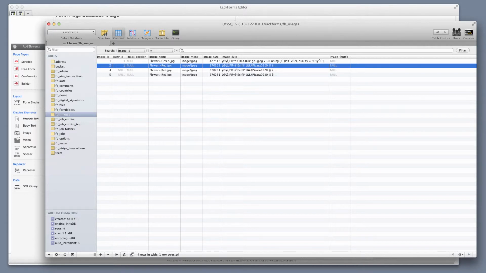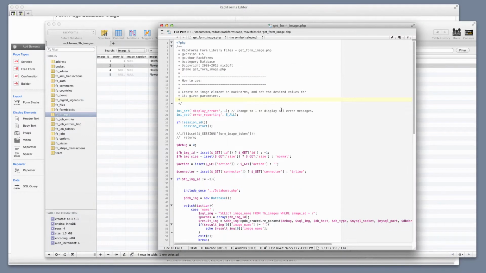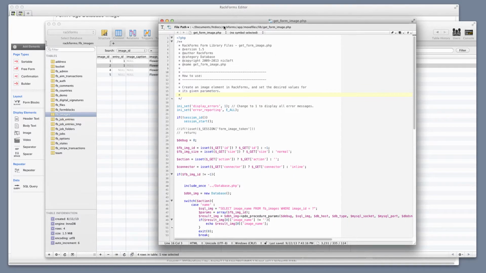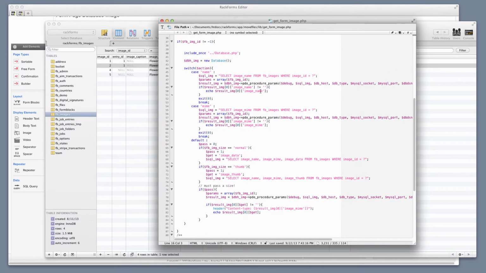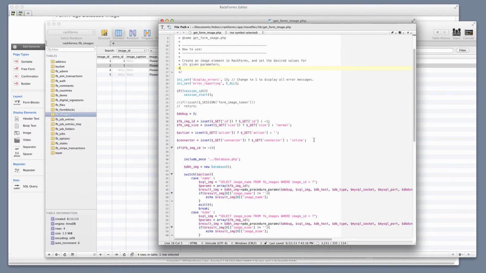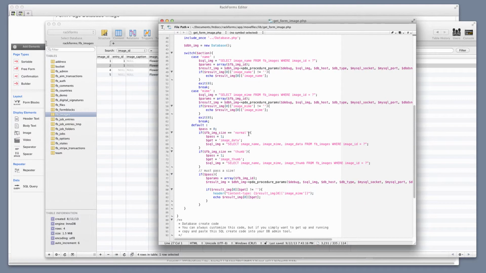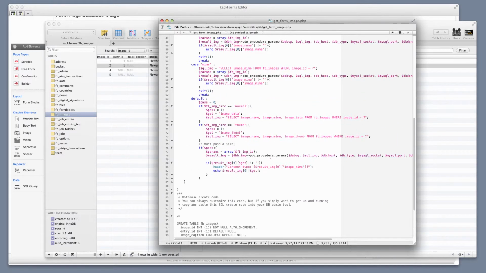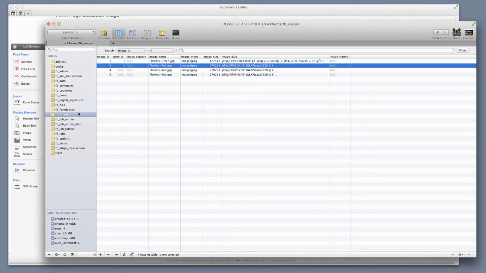If we want to strike out and do things custom, I'm going to take just a minute to show you some code that I use internally with RackForms to display images. This is a file that ships with RackForms, so you can look at this code at any time. It's in app, move files, lib, getformimage.php. The images reside in the FB images table, so as long as you collect the proper parameters from our get string here, you can just use this code and change the database name if you need a different database. For example, here we're using FB images. If we instead had a table called catalog images, abbreviated C images, I could just say C images. So we could use a custom script and then call our image routines if we want. But again, it's very much preferable just to use the FB images table for our image needs.